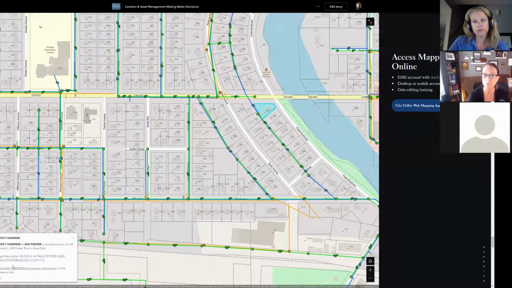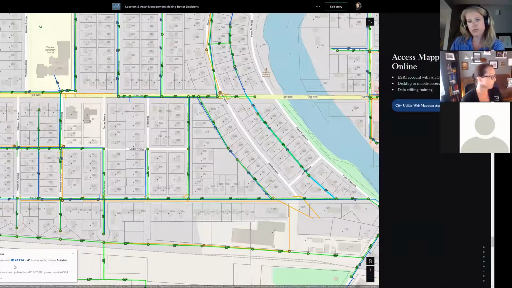I want to say 60 out of the 99 counties have a Beacon site. The rest of them usually have some kind of parcel data in a different format, hosted by a different company. But we can take that information and link it. And then we've added on top of here water main information. So I click on here and it tells me what the ID number is of that water main, the size of it, what kind of water, and when that information was last updated.